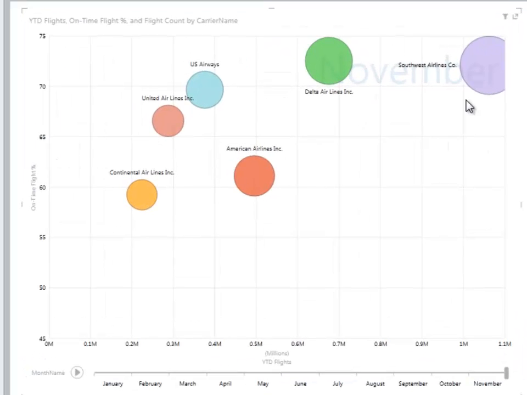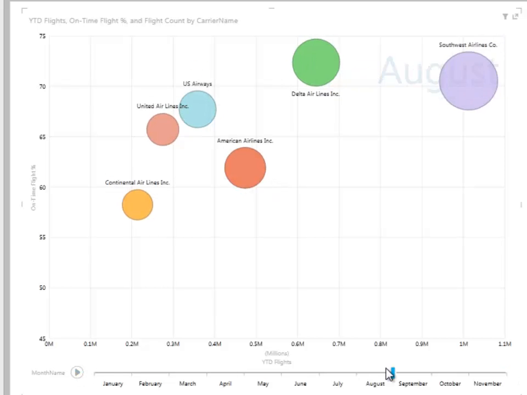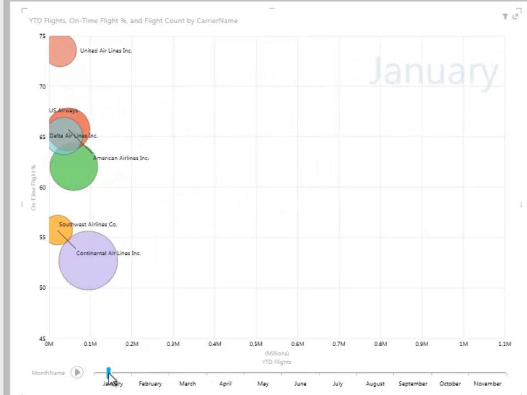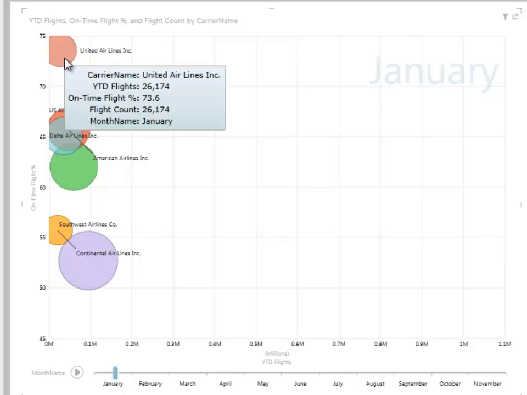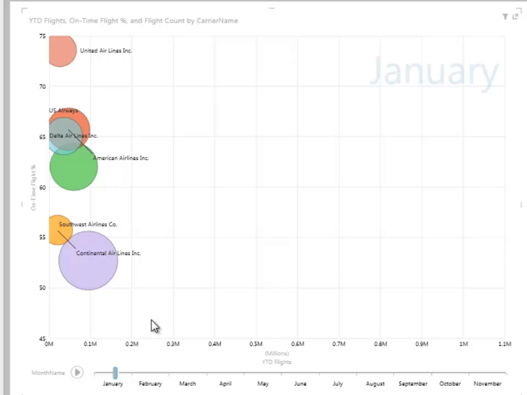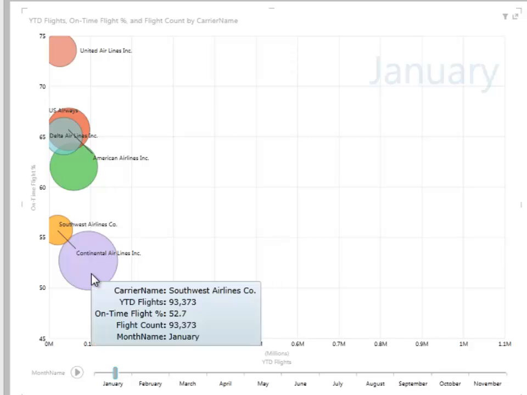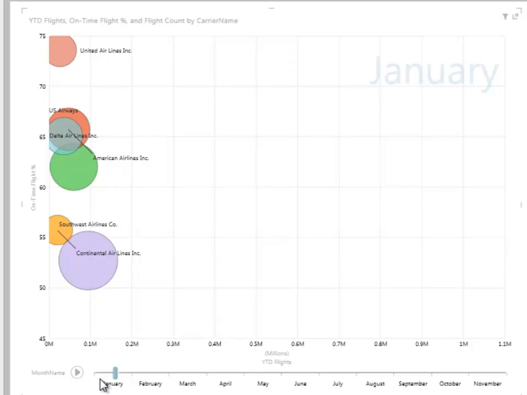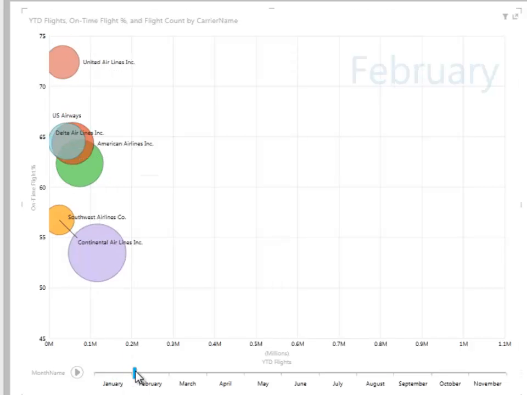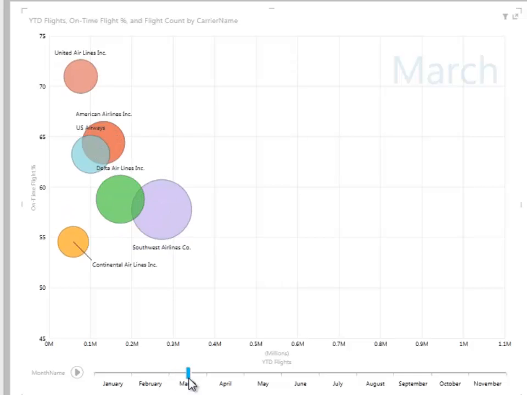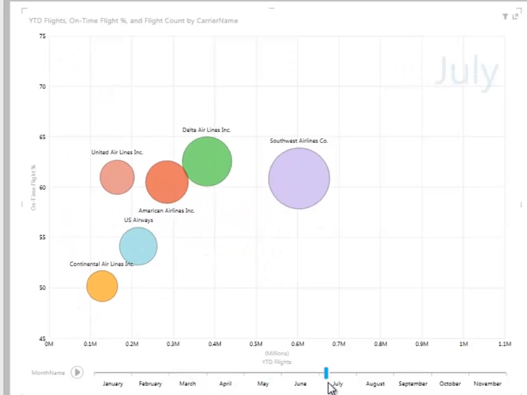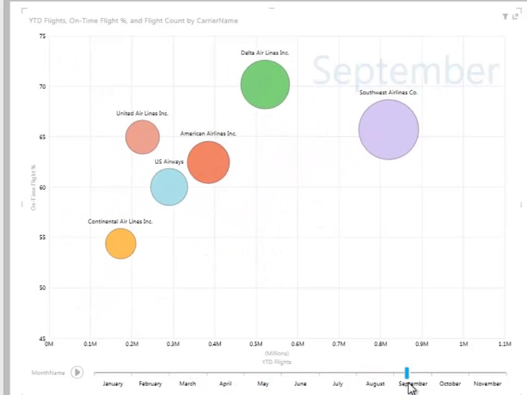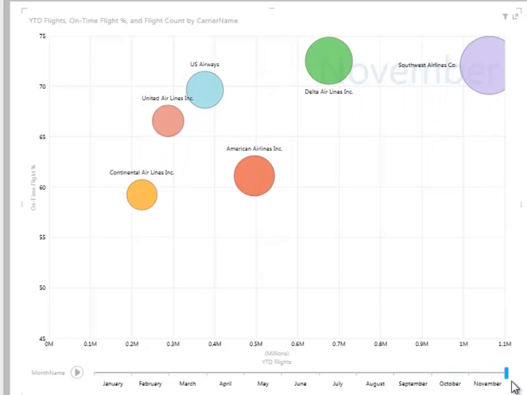So now as I look at this chart across time, I can see that in January, United Airlines had a 73% on-time percentage. Southwest, only 52%. And watch what happens to these bubbles over time, as the two of these airlines, United and Southwest, change position.